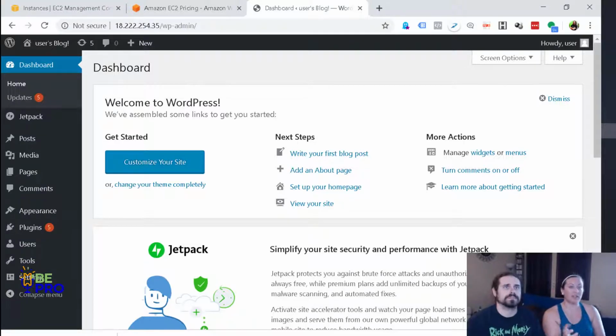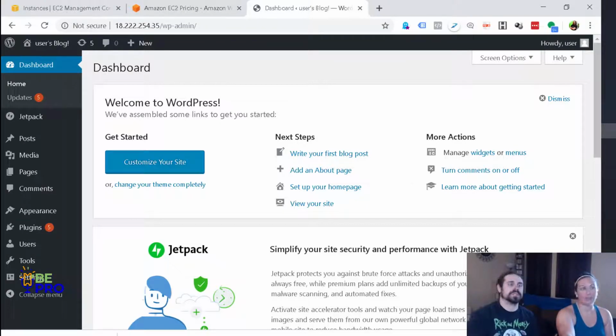After you get logged in, this is what you're going to see. This is the WordPress dashboard, one of my favorite places to hang out. So let's install those plugins real quick, and then we can end this tutorial, because we've gone again from nothing to here's a WordPress site that we can now start designing.